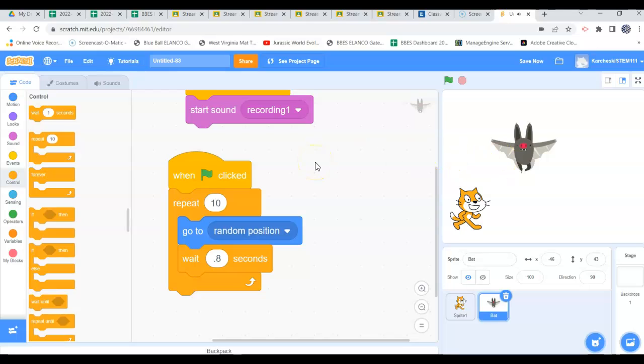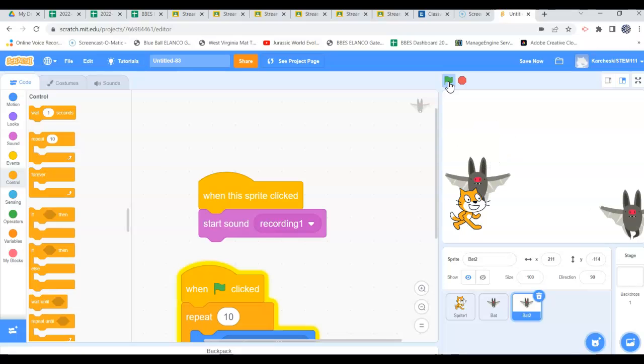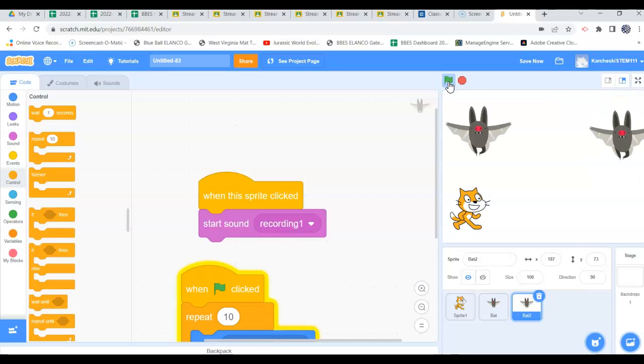So you can do that and make it more challenging if you wanted to. You could even, ooh, wait. You remember I showed you how to use Alt. If you hold down the Alt key, duplicate, you could have 2 bats. That's going to change the game. Watch this. Now there's a couple bats popping all around the screen. My job is to click them, and that makes the game a little more challenging.